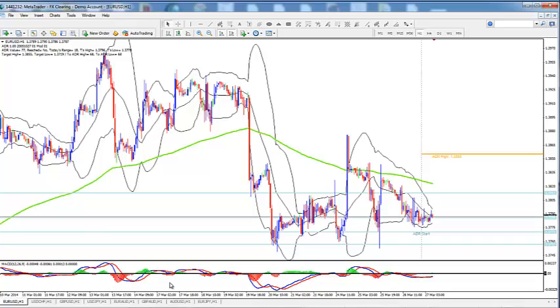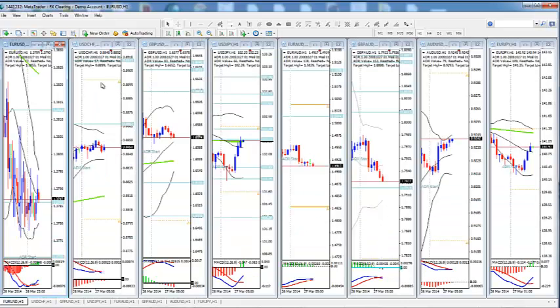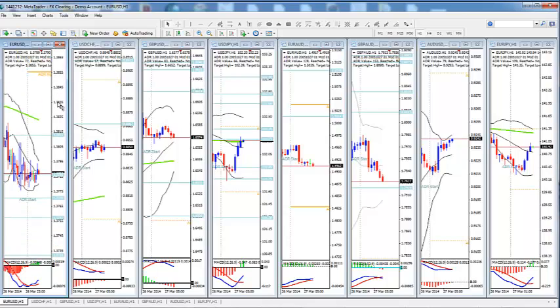So let's go back and go to the other screen where we have all the charts up, and let me explain how we're going to do this. What we want to do is look at our currency pairs on the 1 hour chart, and we're going to look for trending markets. That's going to tell us if we have a possible entry and a possible trade. If we have no trend on the 1 hour chart, we basically scrub that pair.